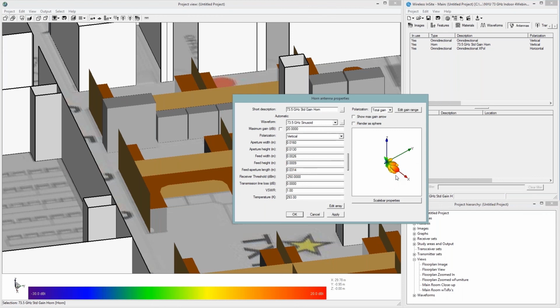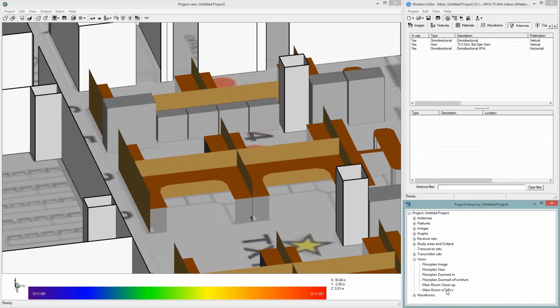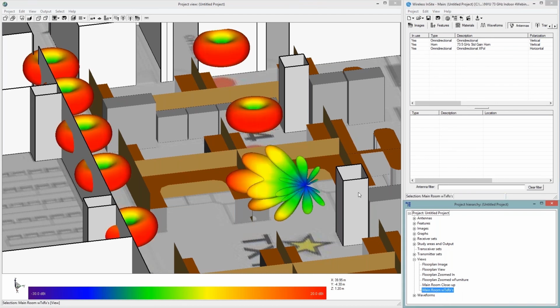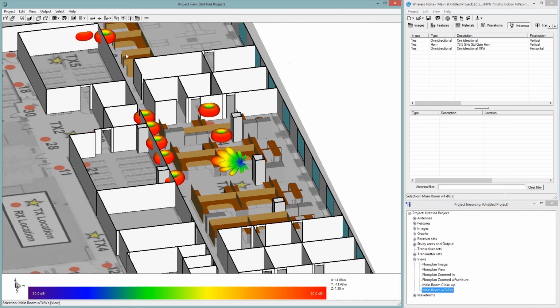The last step before running our simulations was to look at the properties for the simulations. So for the transmitters and receivers in the main room, we used 3 reflections, 1 transmission, and 1 diffraction. These are settings that indicate how many interactions paths will be allowed to have in the simulation. After running many simulations, we found that this was sufficient to pick up the dominant multipath that we would see within this room.